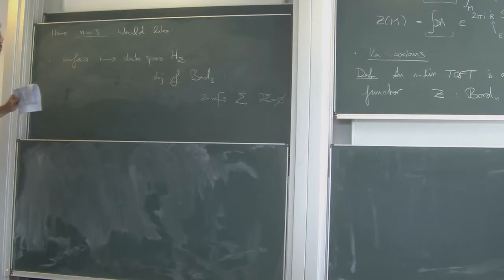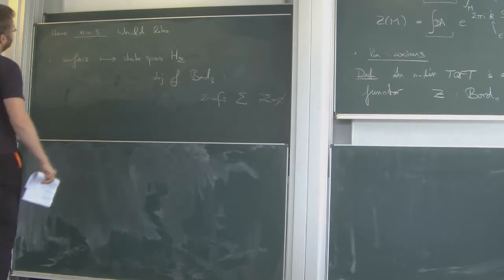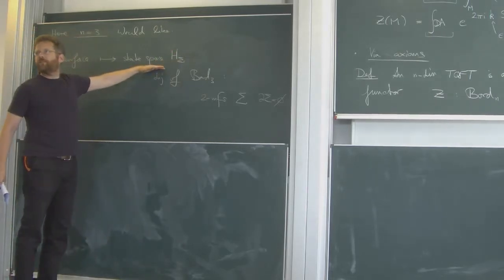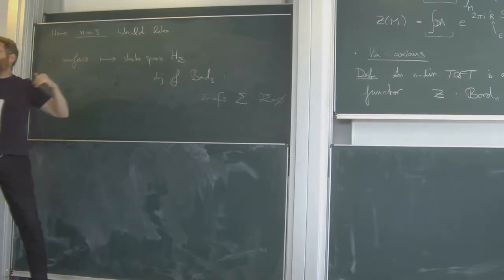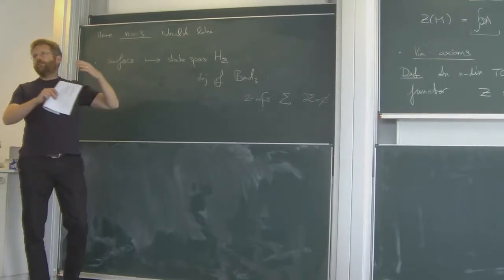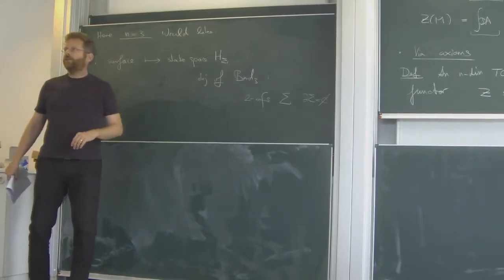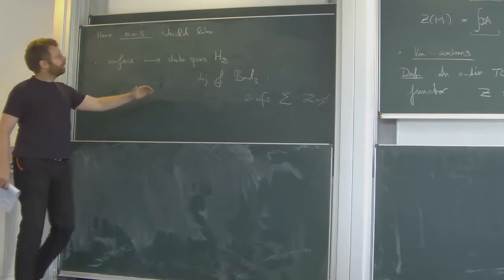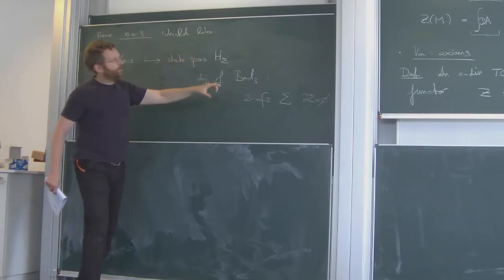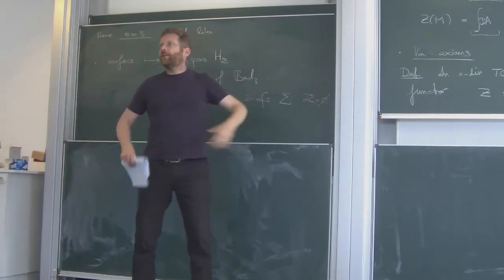What about the bundles, like in Chern-Simons? Don't you have to consider some bundles? Well, so you could now think in this Chern-Simons example, how would I more precisely describe the states geometrically? And I don't want to do this. So yes, then you would have to do what you say. Maybe you would like to think of a certain space of connections on bundles on your surface. But I just want to use this intuition that a surface goes to a vector space, and I want to say that that is precisely what this definition does, but I don't want to make it precise.